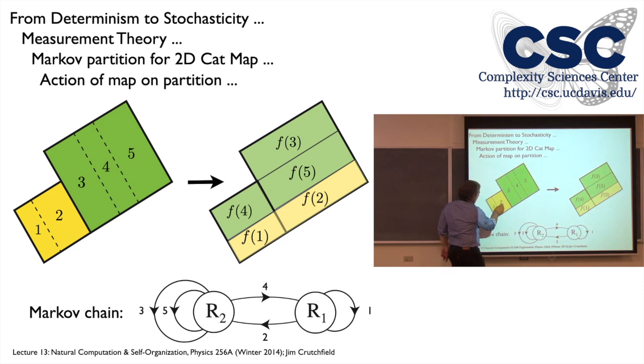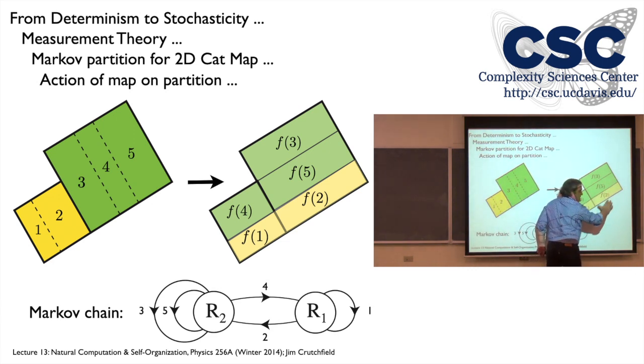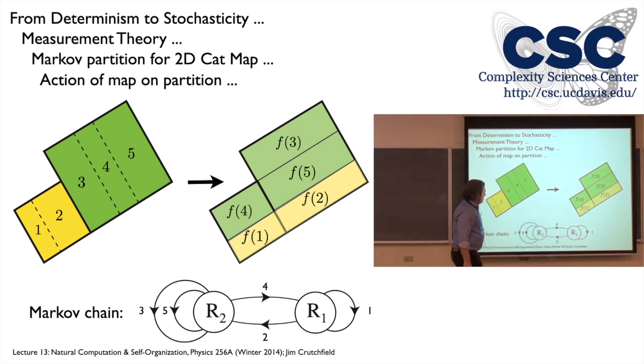This other piece, all the points in the 2 section of R1, are points that map exactly to R2. And then the same kind of analysis here. 3 are those points of R2 that stay in R2. 5 also stays in R2, but 4, this middle piece here, is the part of R2 that maps to R1.